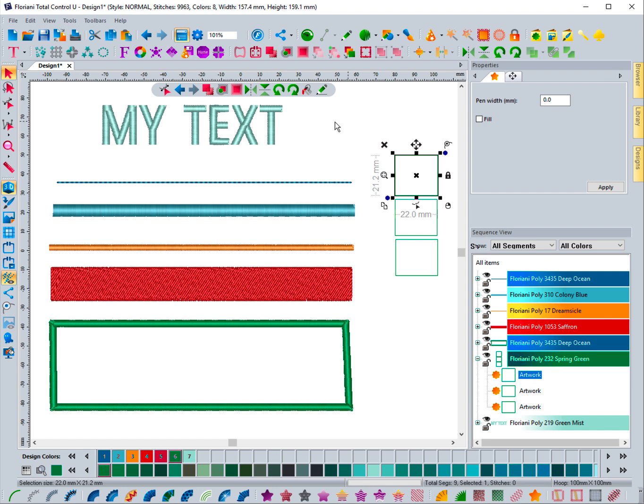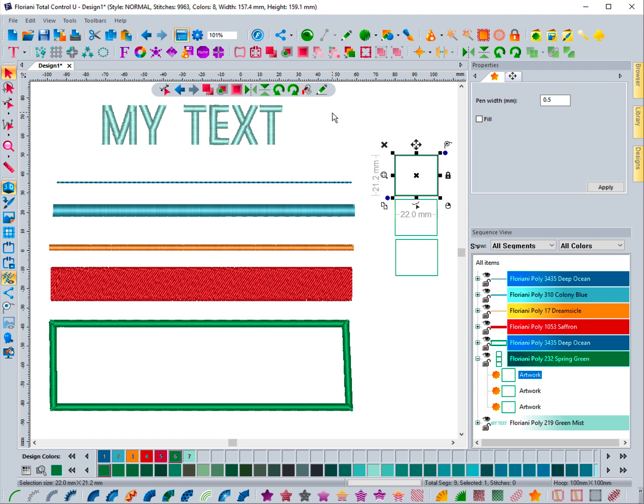And if I click on artwork, you get something totally different. Now you have a paint bucket here that will fill it with color, or you can turn that on and off. You can change the width of the line that borders the artwork. That's another option there. So you get the ability to access functions that are specific to what you're doing or what you have selected.